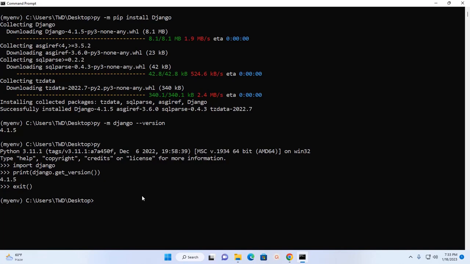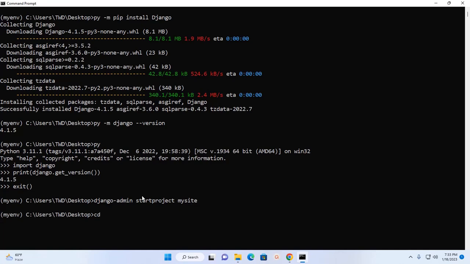Let's create a Django project using this command. I'm going to create it on my desktop. django-admin startproject and then write the project name, in my case mysite, and then hit enter.